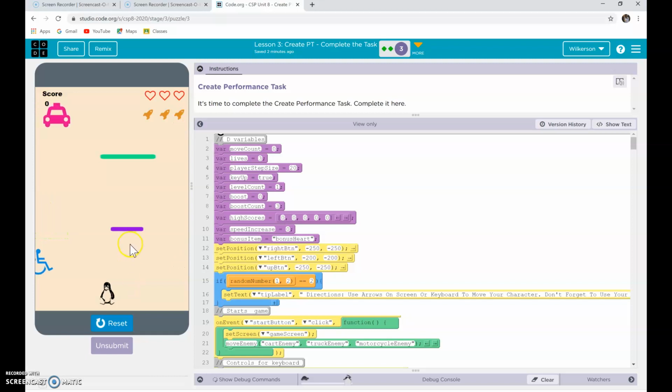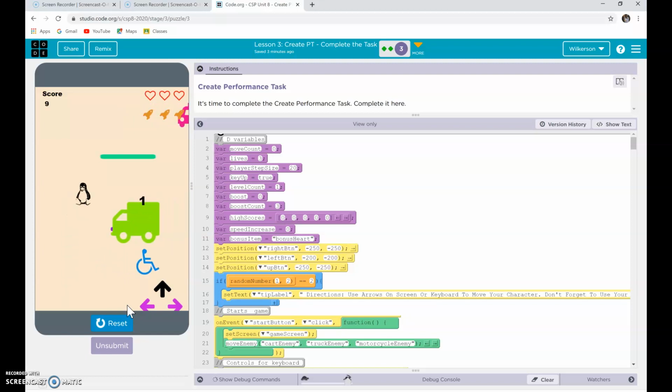So if you do not have a keyboard that has arrows on it, you can simply click the screen one time and it'll come up with 3 different arrows. With this, you can move side to side as well as up. However, if you are fortunate enough and you have arrows on your keyboard, like most do, you can move any direction you want. The objective of this game is to obviously, like the Crossy Road game is, not get hit by the objects.